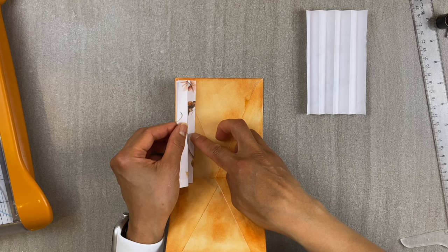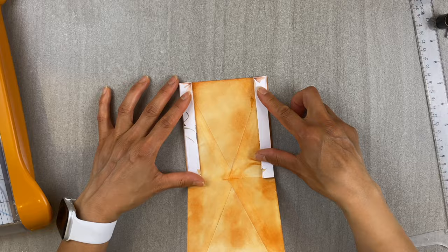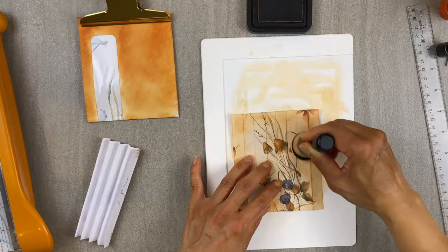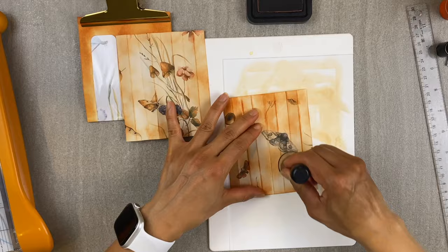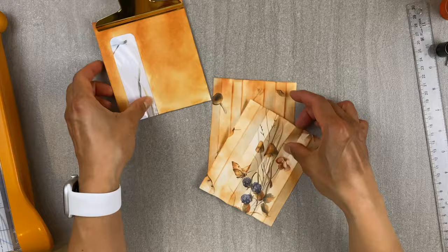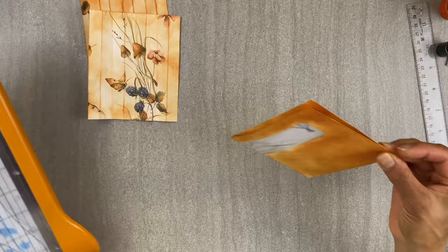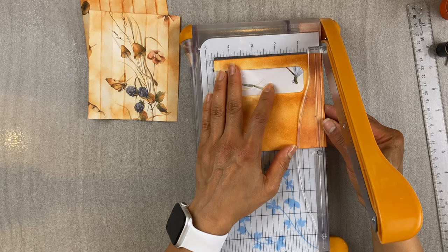I can leave it just like that, but just to keep everything looking the same, I'm just going to ink those as well. Okay, now that you're done that, now it is time to assemble our accordion. Actually, the one thing I want to do is cut the tops off here. You don't have to. The reason why I'm doing it is because I will be adding another insert to the inside of that pocket or that envelope.